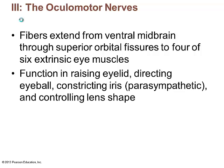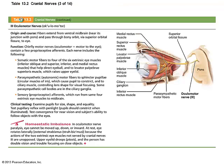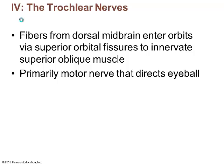Oculomotor is 3. What does it do for a living? Yeah, it moves your eyes. By moving the what? Muscles that are attached to your eyeballs. Number 4, trochlear. What's that for? Directs my eyeballs. So what did I just do? I turned my head. That's a whole other set of stimulation. But then I also had to turn my eyes towards you too. So that's that stimulation of the eyes, involved with information input from your what? Hearing, as far as where I need to place my eyes directionally.